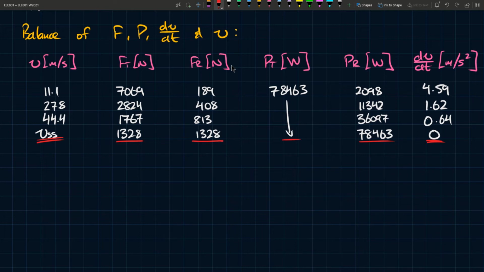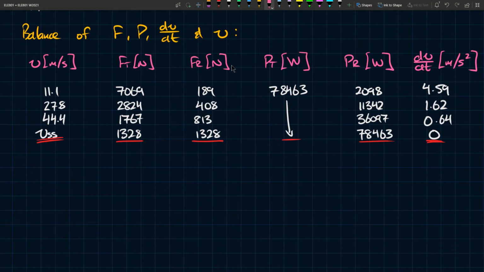Now, when does this speed occur? It might occur before, but based on the trend that we're seeing, it doesn't occur before our maximum speed. Because we see that this force is less than this one, and since we know that force is inversely proportional with the speed, we know that this speed must be higher than this speed. Well, we know that VSS must be larger than that. So how do we calculate VSS?